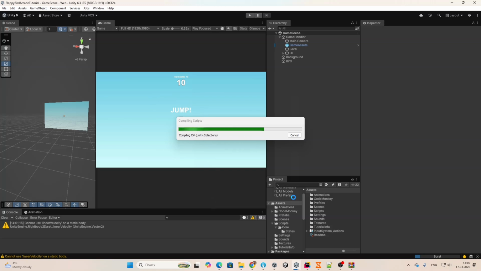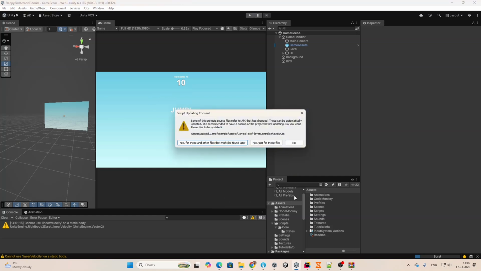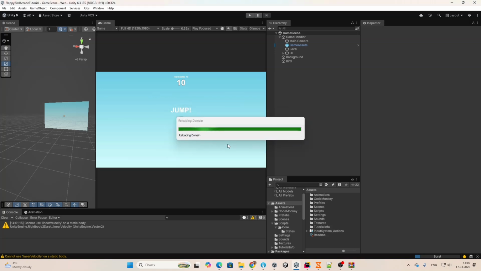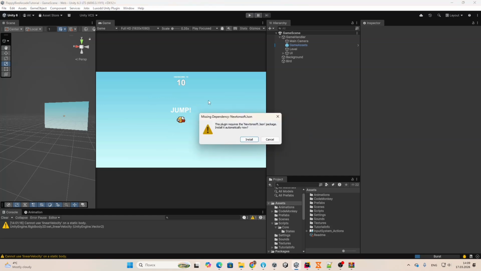Waiting while compiling everything. For our test it's not important, but the important thing is we should install the JSON package. Token for now we can skip.